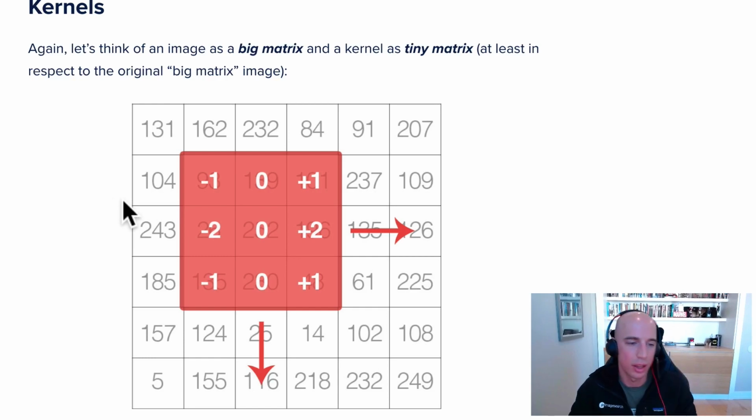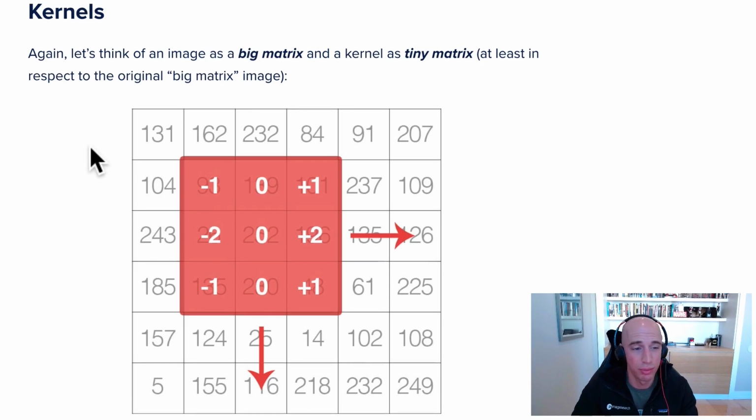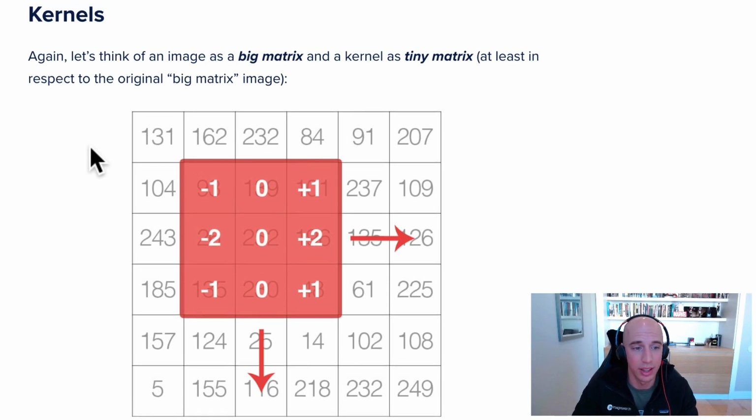If you're training a deep neural network, you apply what's called zero padding. So you'll just apply padding along the top row and atop this column here. Just put zeros in it. Who cares? And it sounds like a hack, but that's really actually how you handle the problem of when your tiny matrix kernel doesn't fit on top of your big matrix image because you need to place that centering.